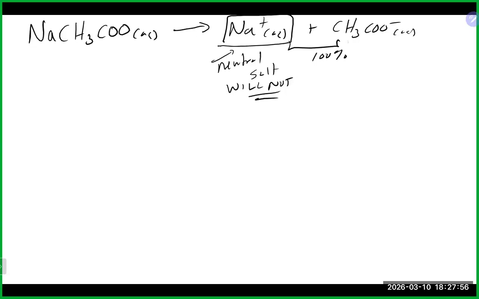How about acetate? Acetate most likely came from what acid? If it ends in ate, your acid will end in ic. So instead of acetate, it is our friend acetic acid. Vinegar. So acetic acid is most likely the acid at which acetate came from. So is acetic acid a strong acid or a weak acid?